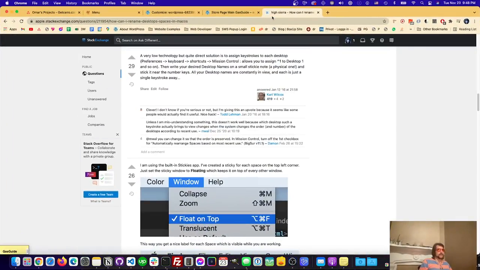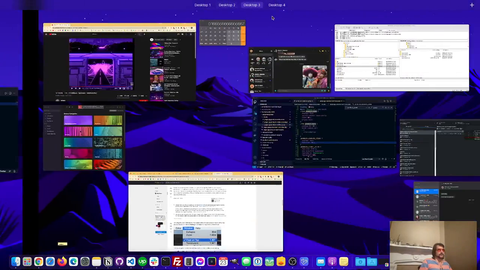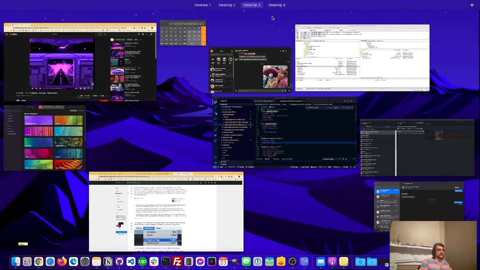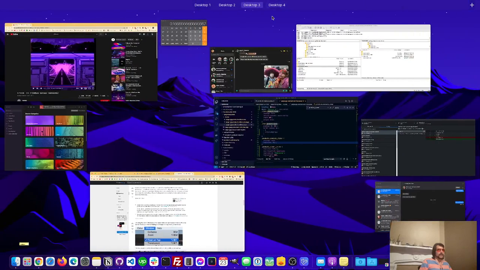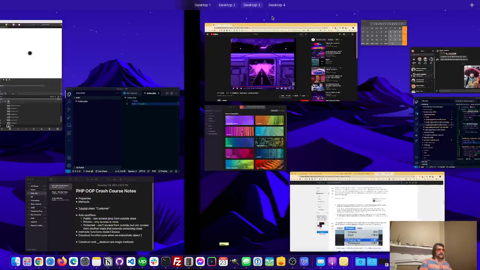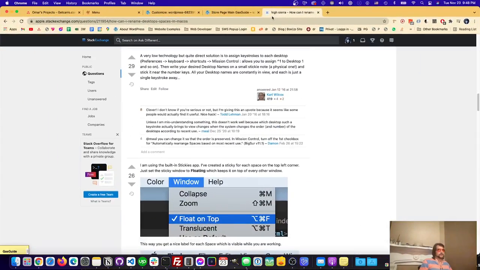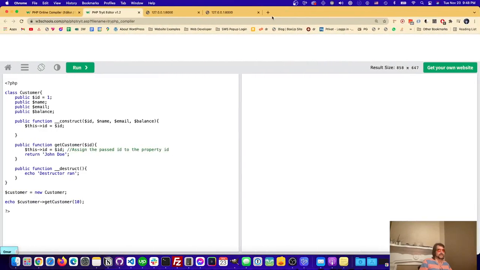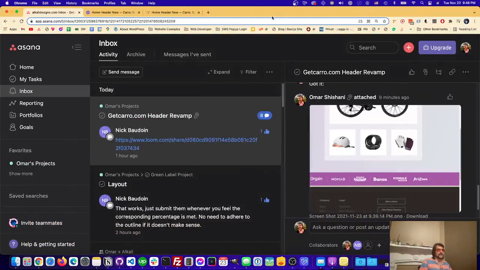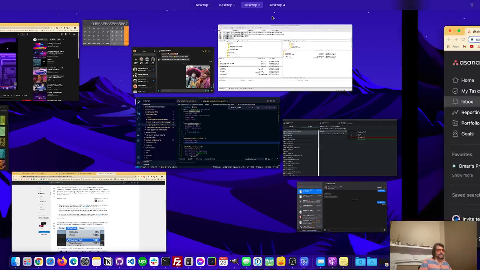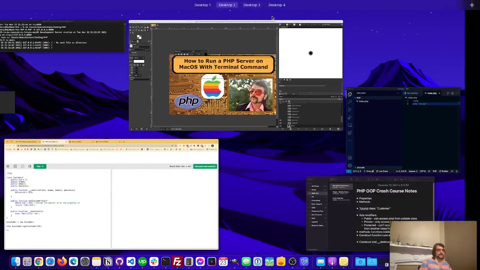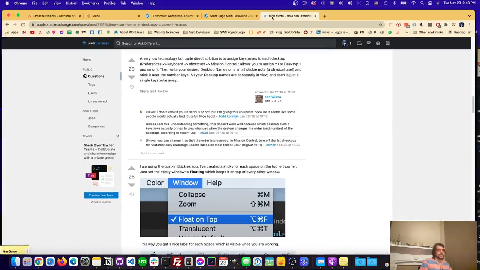And then holding Control at any one of these levels, pressing left or right will go to the next desktop and show you all the stuff that's there. So if I'm just viewing one and I hold Control and press left, I'm going to go to the next desktop. Or if I have the explosion view and I press left or right, I'm going to have the exploded view of the next desktop.